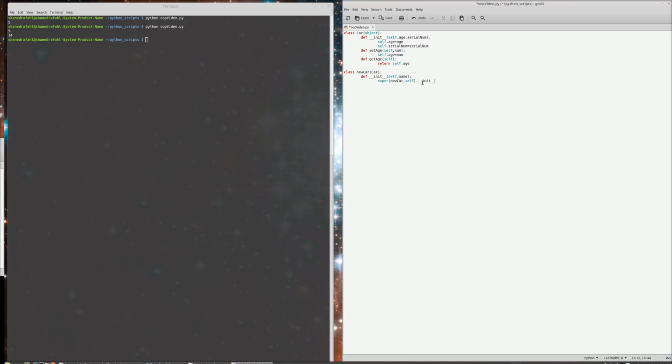Also, quick note, there are actually 2 underscores right here and right here for initialize. Okay, so what that will do is call the constructor.